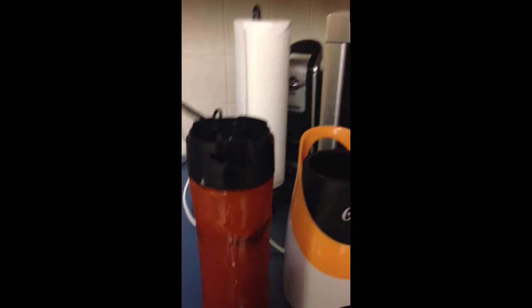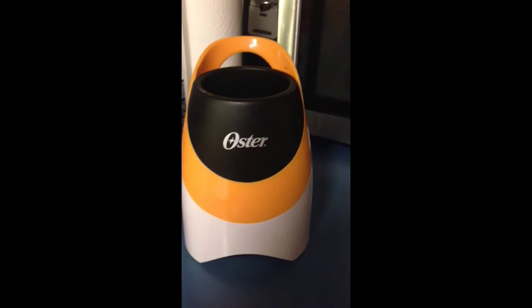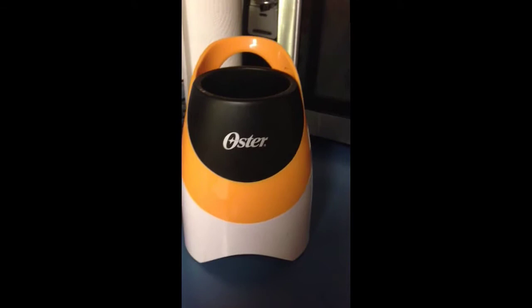You can take this off. There's like an actual little sipper thing you can drink from there — I just take the blade off and drink straight from the cup. The Oster, I think it was 30 bucks at Walmart or something like that. It is awesome for one shake.